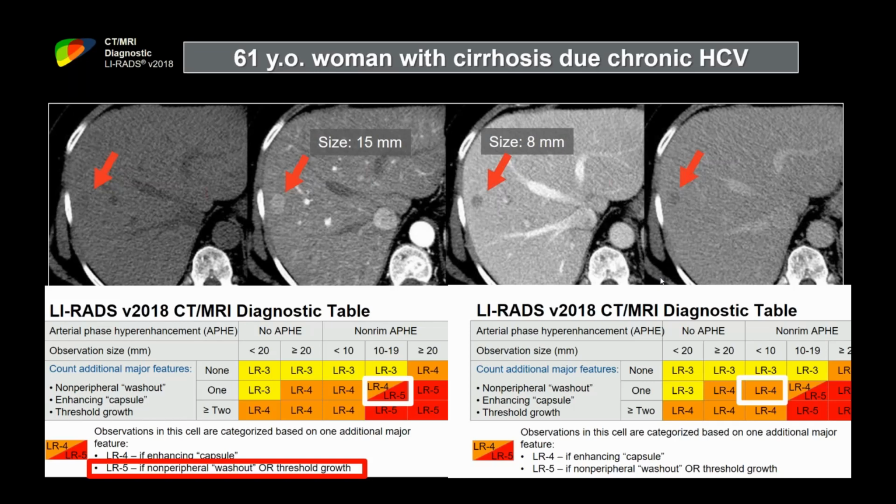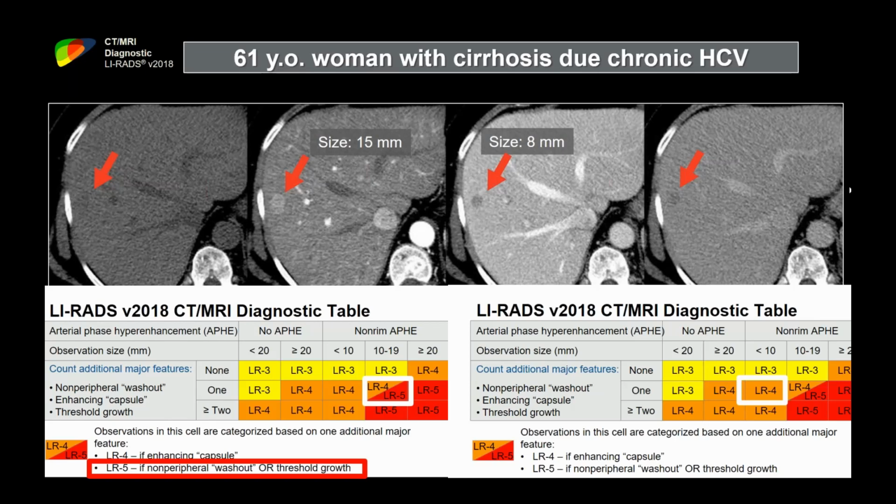Yes. So here's an example where there is summation of enhancement between the corona and the actual nodule. And because of that summation, the nodule or the observation appears to measure 15 millimeters in size in the arterial phase, but that's not the actual size. That is overestimating the size. The size in this case can be better evaluated on the portal venous or delayed phase when the corona has faded from view. And you can see here that the lesion measures only 8 millimeters, not 15.